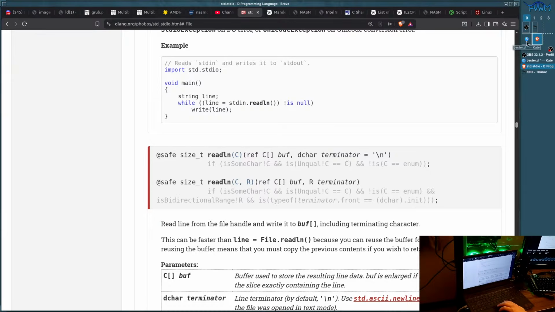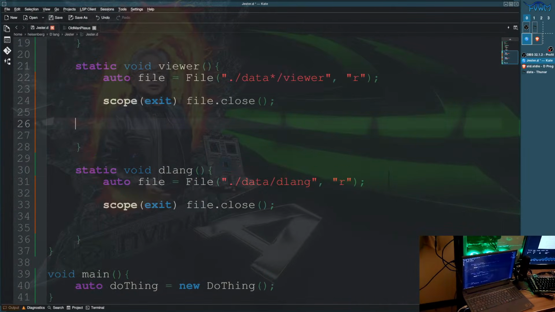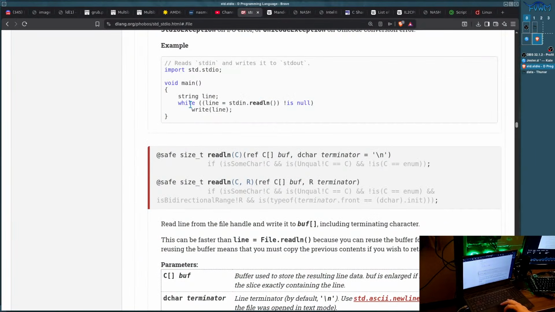So when we go into our code, you can do something along the lines of file.readln, and then it says the buffer stuff exists. What does it say again? It says you can have line equals standard dot readln, or what was it? No, it's below that.